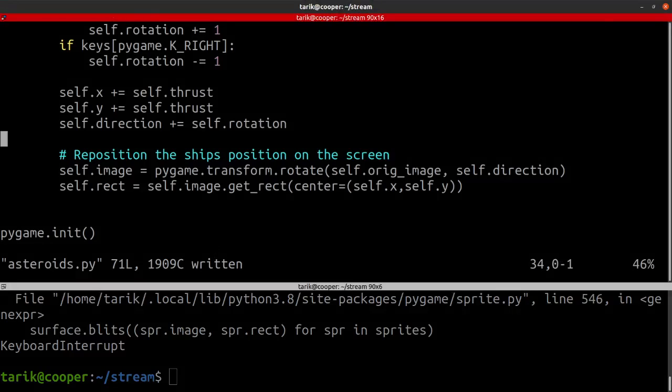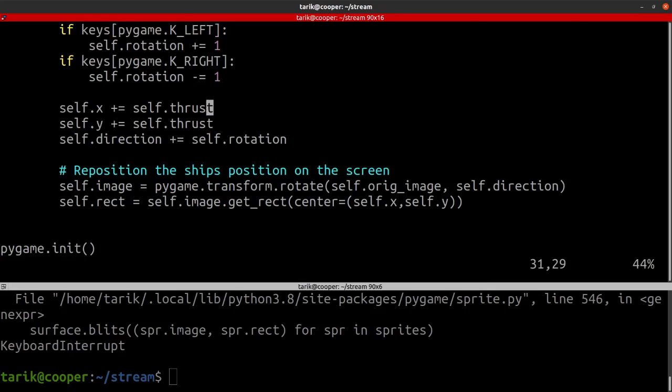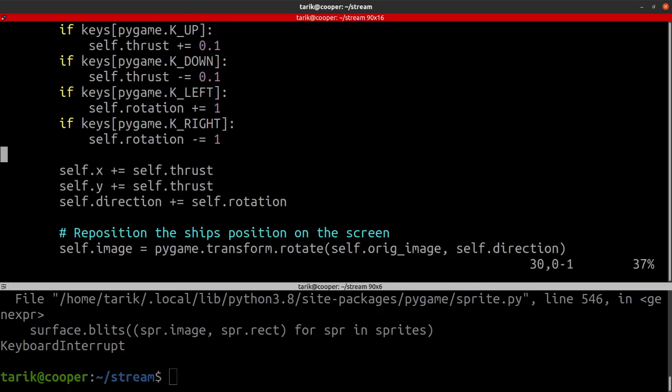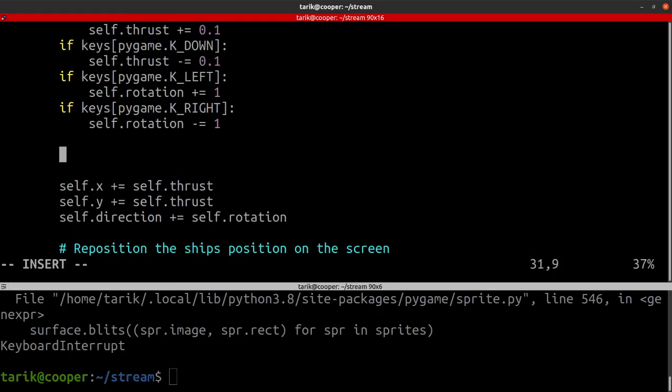Now the one thing I notice when I'm zooming around in space is that the thrust and the rotation aren't infinite. They don't just carry on forever. So there tends to be a bit of slowdown. So in order to slow the rotation, I'm going to divide it by about 1.05, and that should just cause it to slow down slightly.